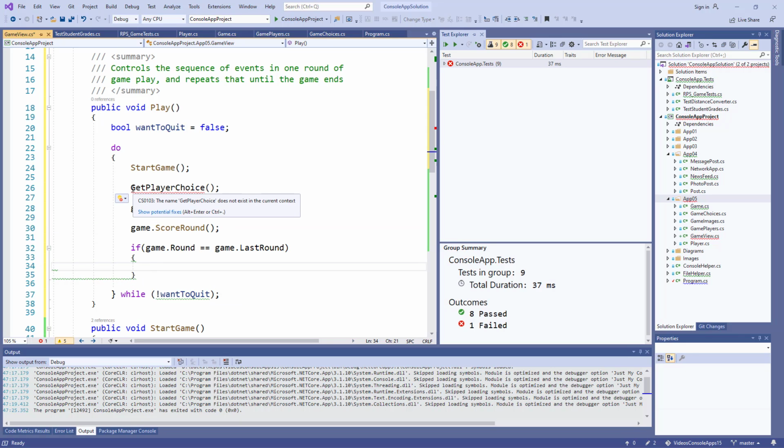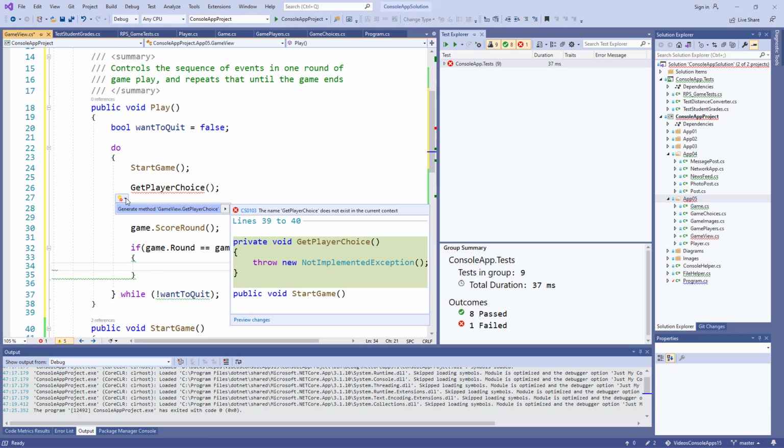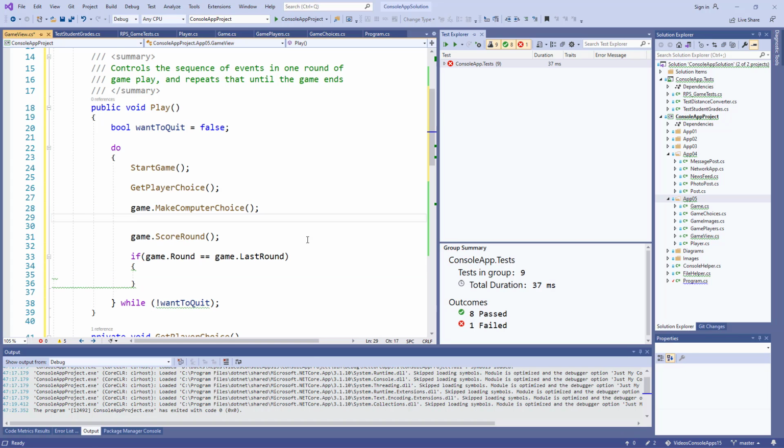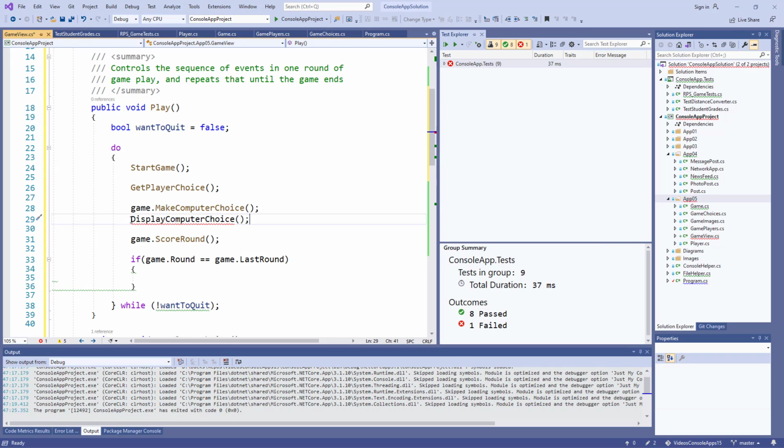So obviously this method doesn't exist yet. So that will get the player's choice and display it. But here the computer makes a choice, but we haven't displayed it, so we do need a display player choice as well, let's call this display choice. And we'll have a parameter which passes the choice.